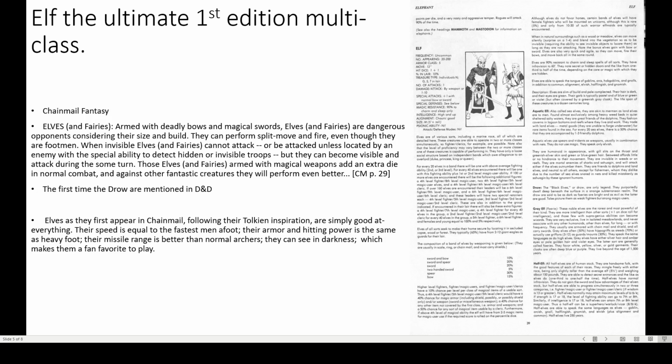In description, elves are slim of build and pale complected. I don't know if that's a word. Complected. I'm going to have to look that up later. Their hair is dark and their eyes are green. Their garb is typically pastel and of blue or green or violet, but often covered by a greenish gray cloak. The lifespan of these creatures is 12 centuries long, so they're very long lived. They have the clothing of a 70s pimp, and they are slim and pale complected.